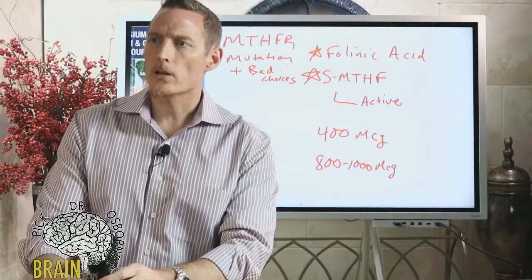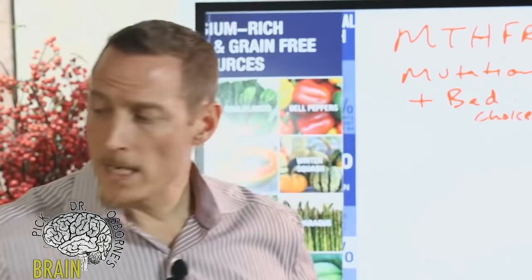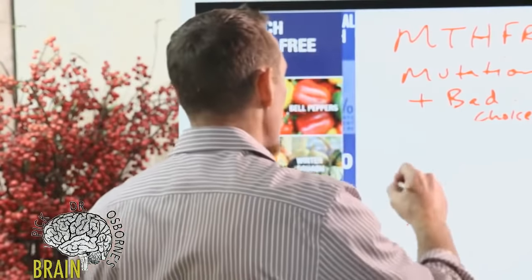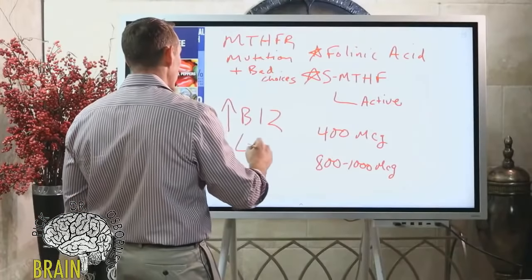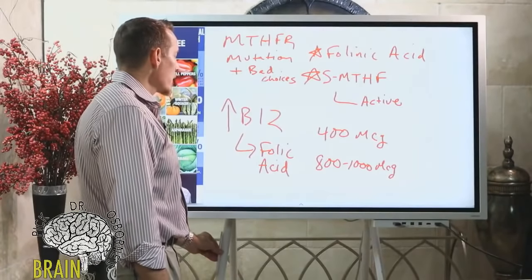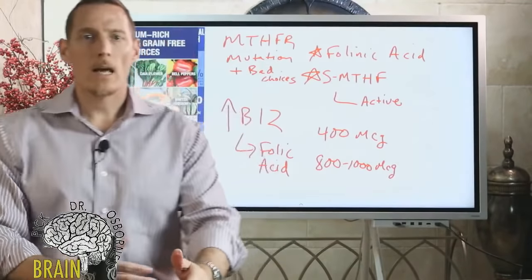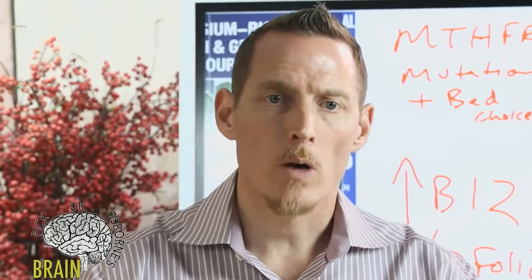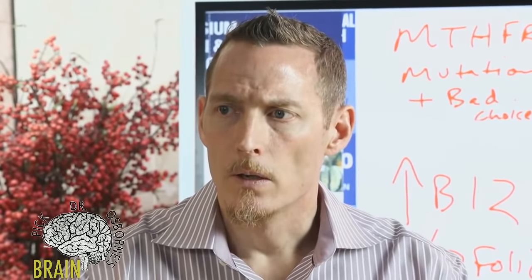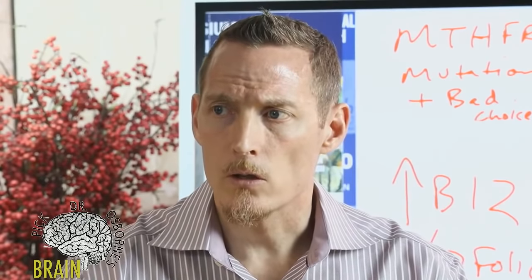Angeline also asks: what causes high blood serum B12 if not supplementing, and what to do about it? One cause of elevated serum B12 is folic acid — this is one of the problems with food fortification, as it can actually elevate vitamin B12. There may also be a genetic mutation not allowing you to properly convert your vitamin B12, which can lead to elevations in serum B12. Best to work with a functional doctor and get specific testing done.